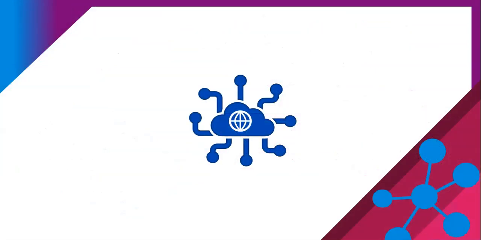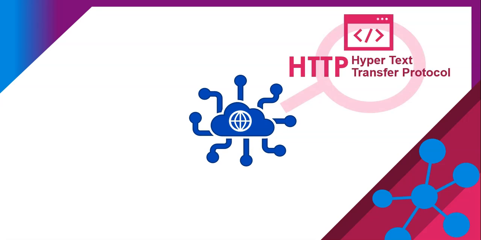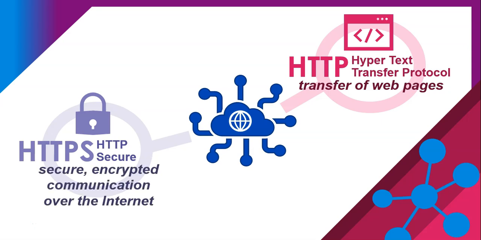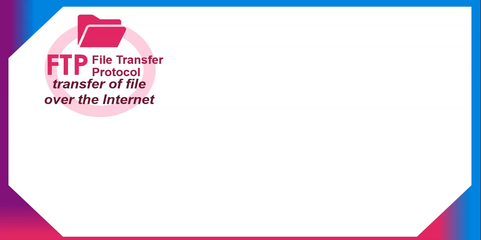Another type of protocol revolves around the web or internet. Let's take HTTP, Hypertext Transfer Protocol — that is the communication or transfer of web pages. There's also HTTPS, which is exactly the same except it is secure; the communication is encrypted so that it's safer to communicate between two electronic devices. You also get FTP, File Transfer Protocol, which is designed for the transfer of files over the internet, particularly large files.